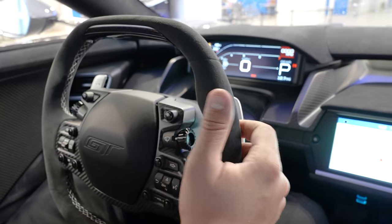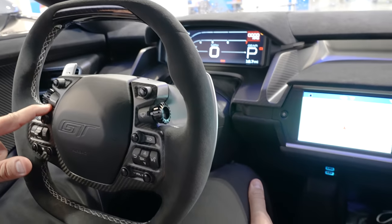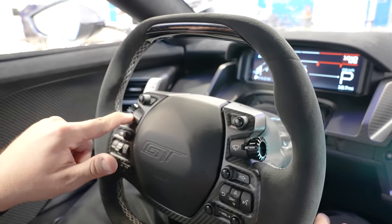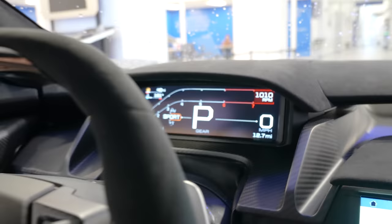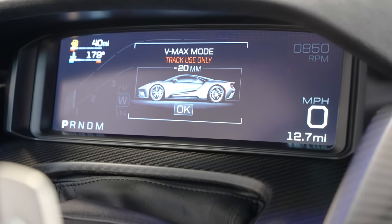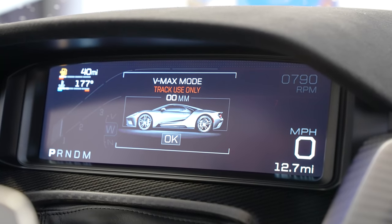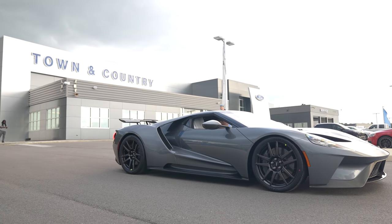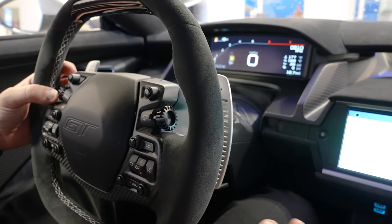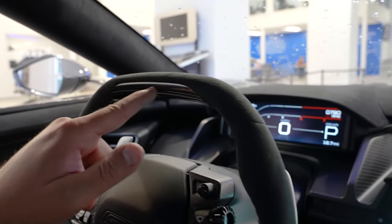Let's jump into the drive modes. I need to start the vehicle up, so foot on the brake, hit the engine start/stop button, and remove the parking brake. The vehicle is now running. In normal mode you have the ability to go to sport mode, down to track mode, and if you go back to the top you have wet mode and also V-Max mode. What's on the screen right now is it asking me to confirm entering V-Max mode because it's going to reduce the ride height by 50 millimeters. You hit the button and instantly - that is the coolest party trick ever. And if you go back into any other mode that requires normal ride height, it instantly pops back up. That is something that will absolutely never get old.